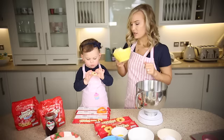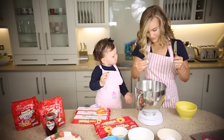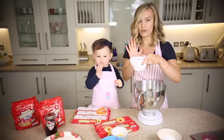First thing we're going to need is 175 grams of unsalted butter. I need 175. There we go. Okay, 175. So this is 100 grams of caster sugar.